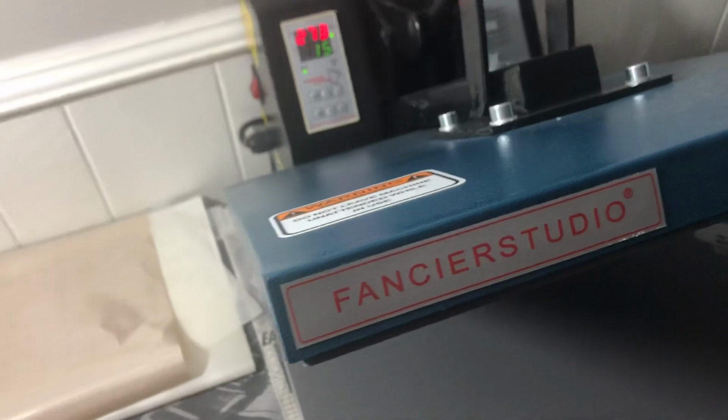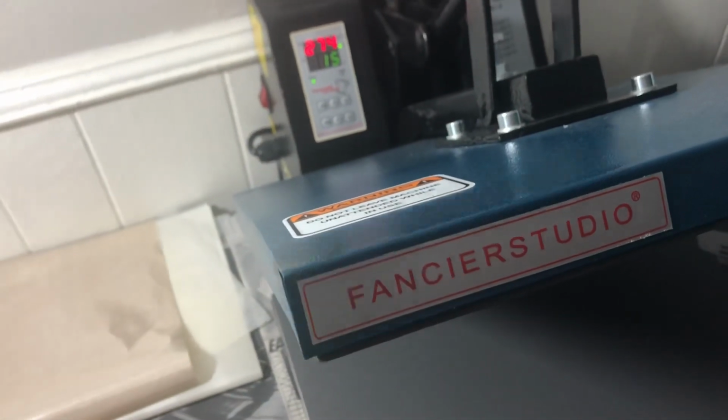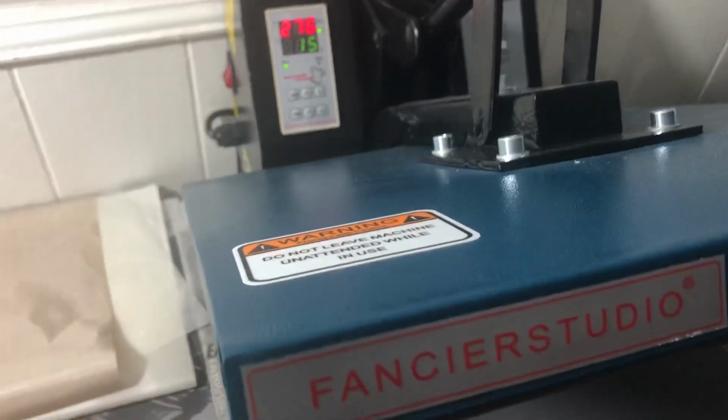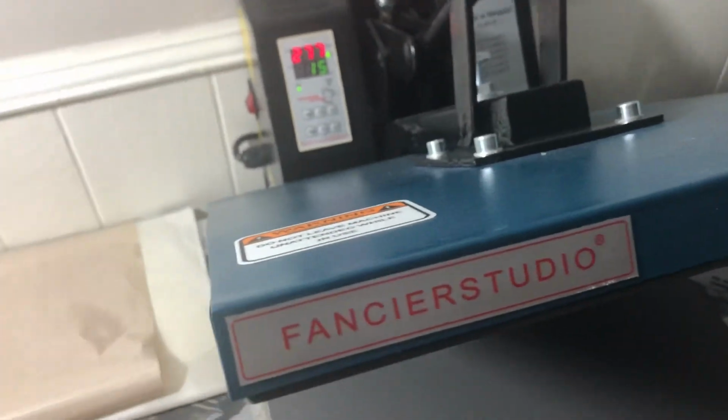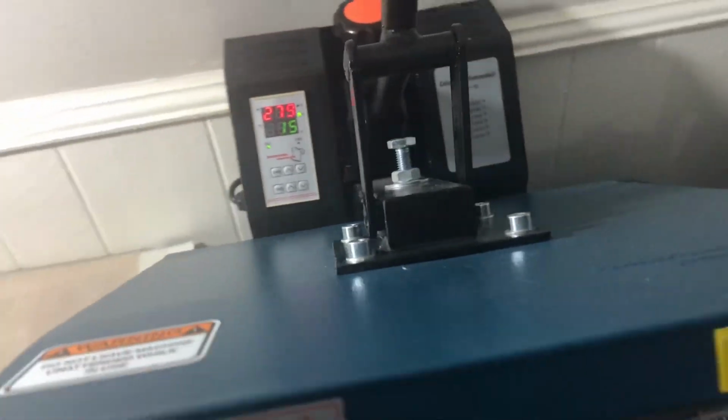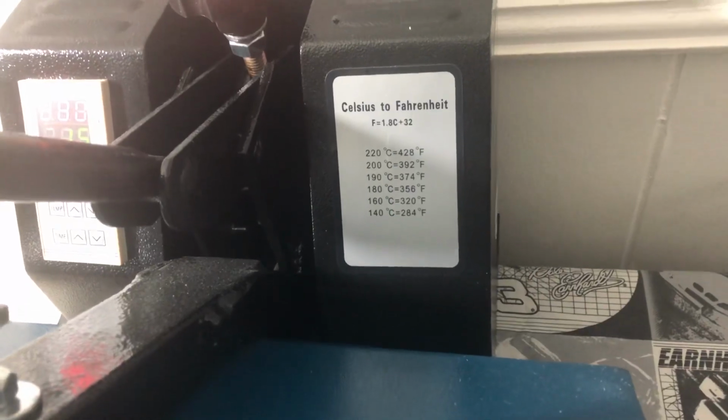But if you want to set it up with your own temperature and your own timing, you just press either the temp or the time, and you press the arrow up or the arrow down. Very easy. I mean, nothing operational about it. Then on this side is just a converter that tells you the Celsius from the Fahrenheit. I've never bothered to read what's on the other side, and that's basically it. I mean, this is it.